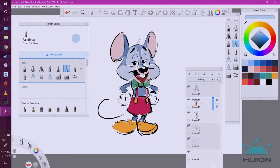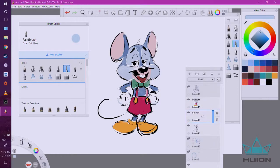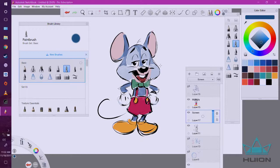We have our ink line and the color layer in Multiply on top. In between, I'm going to put another layer and set it to Screen mode. I'm going to pick a color and make this black line become blue — it's not going to change the color of the character at all, it's only going to affect the black line. By just colorizing the black line, it adds a whole new dimension to the coloring of your character.